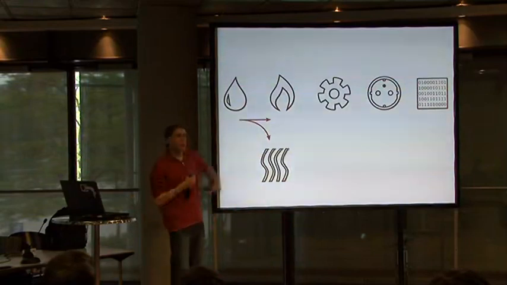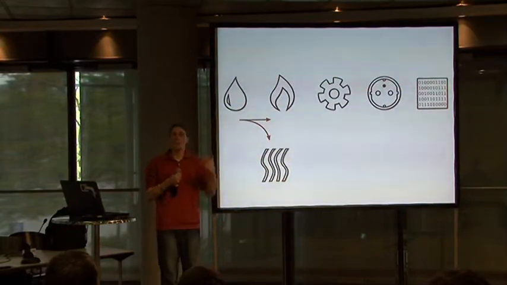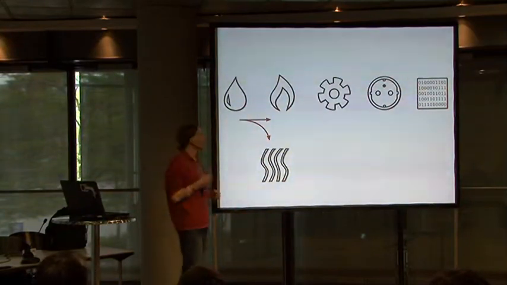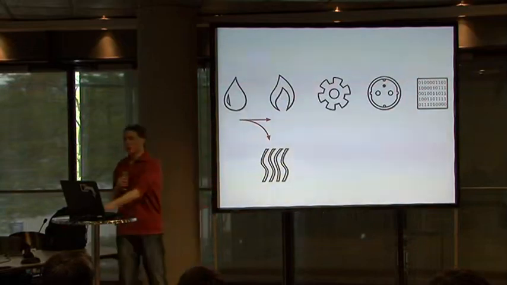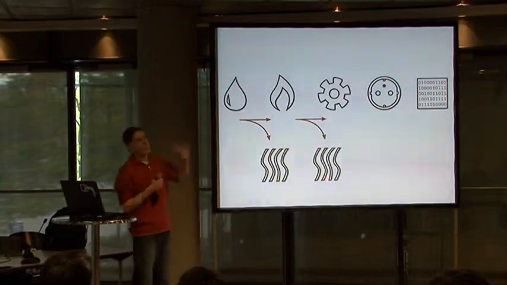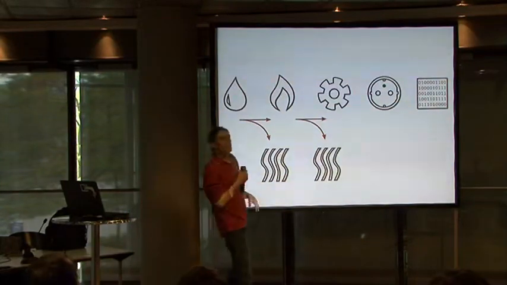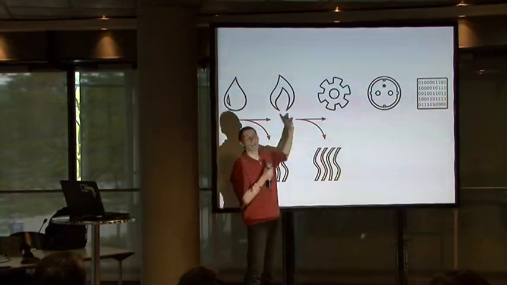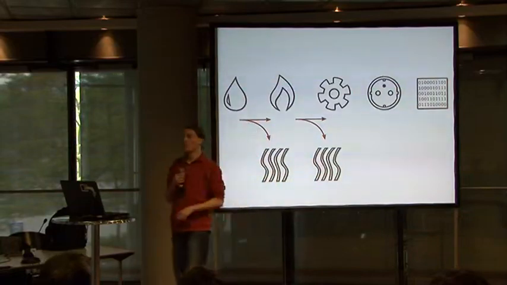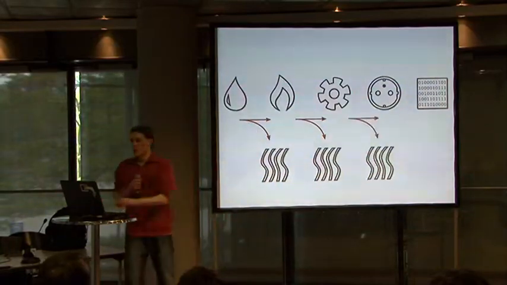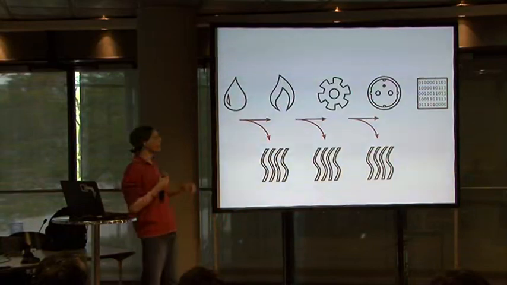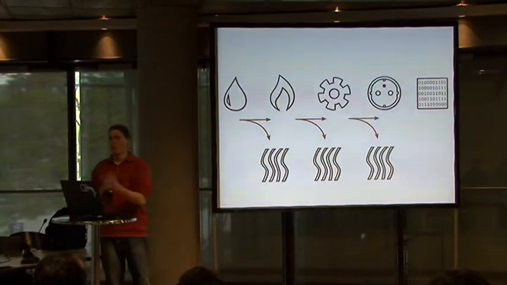So you burn oil, and you convert that into useful heat you can give to a fluid, and you lose heat along the way. So do you when you convert heat into work. Actually, quite a lot of heat, typically between a third and half of the energy is wasted in this process of changing heat into work, and so on and so forth until you get there. So the picture is a lot more subtle, a lot more complicated than it first seems.